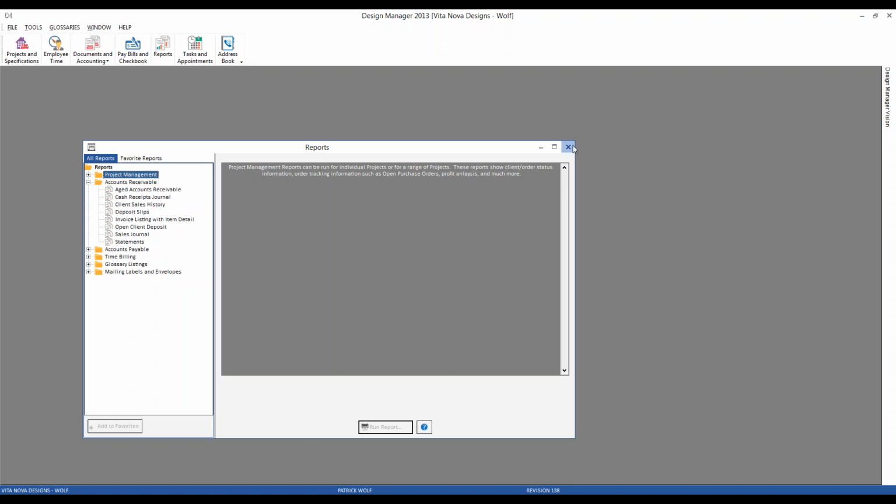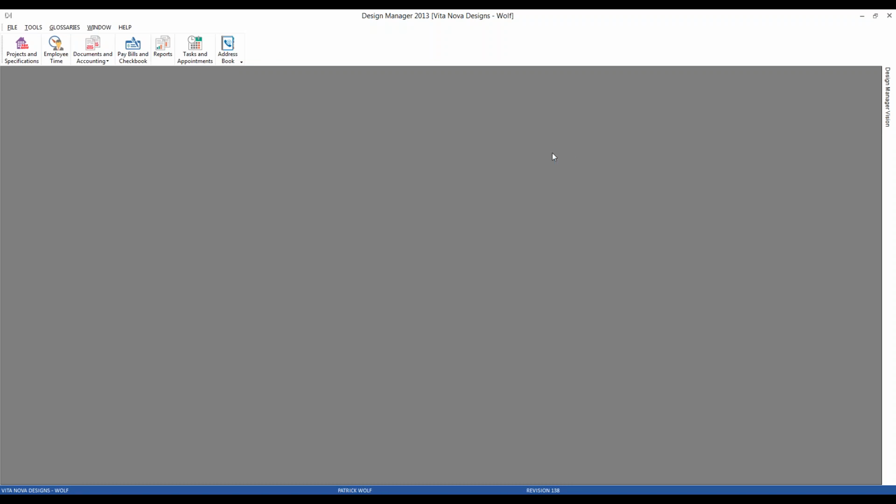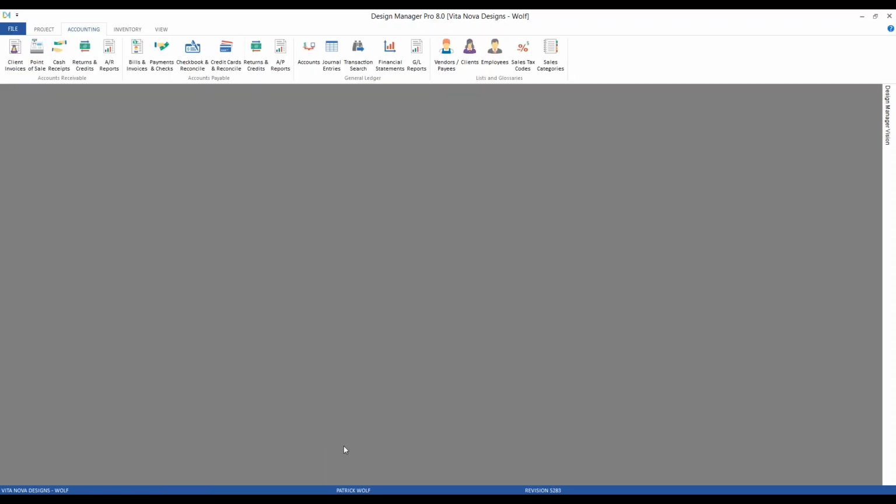Okay, now that's a pretty in-depth walkthrough for most of the attributes within our Design Manager Cloud. Now, I'd like to focus on some of our password features that are only available for our Pro Cloud users. And I've configured Patrick's Pro Cloud account just to show how the features are disabled, and I'll describe how they work as well. I'm going to close a few windows down here just so I can navigate a little bit more smoothly.